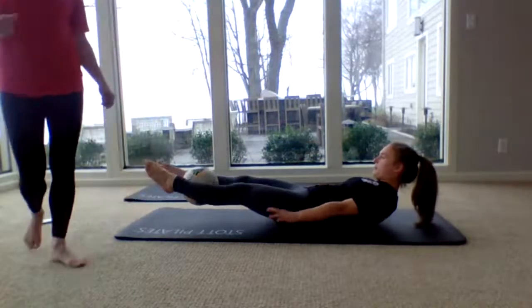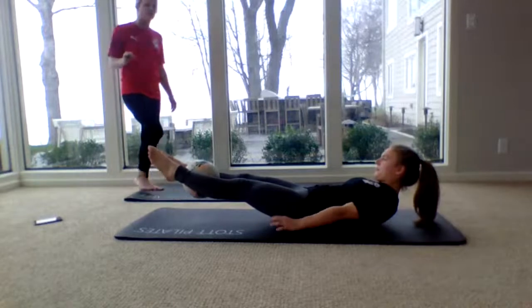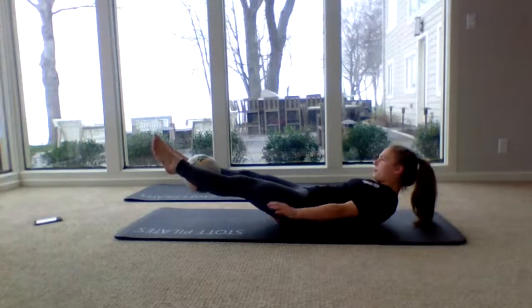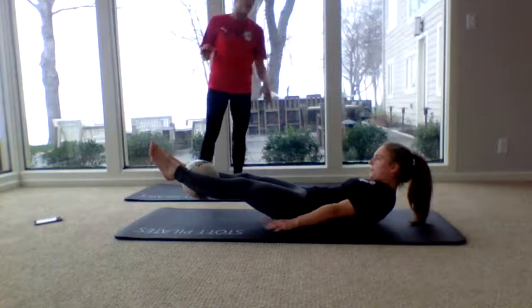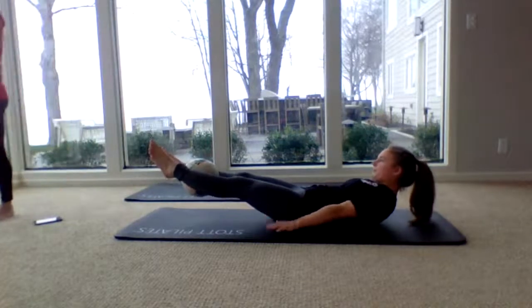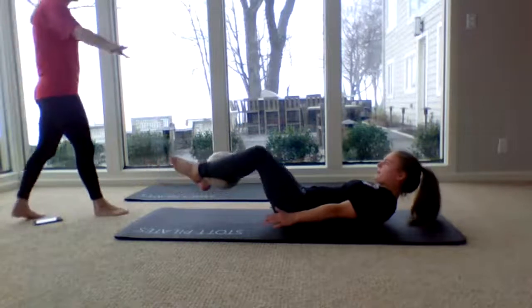Inhale, two, three, four, five, exhale, two, three, four, 20. Good work. Two, three, four, five, exhale, two, three, 30. Inhale, two, three, four, five, exhale, two, three, four, 40. Inhale, two, three, four, five, exhale, two, three, four, 50. Shoulders up. Inhale, two, three, four, five, exhale, two, three, four, 60. Two, three, four, 70. Two, three, four, 80. Two, three, four, 90. Two, three, four, 100. Bring your legs to tabletop first, Katie.